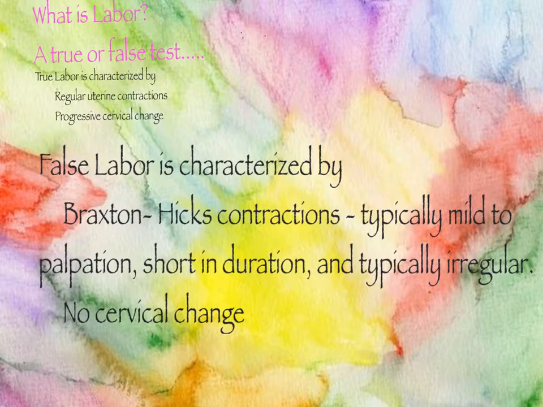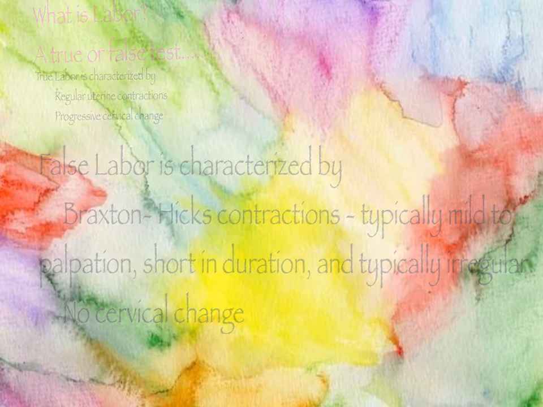But from 1 hour to the next, you should be seeing some kind of cervical change. False labor or a pre-labor pattern, you can check that. Have mom walk for an hour. Sometimes your contractions will go away. Even if they don't, if you examine mom, you're not going to find any cervical change. The baby won't be lower, the cervix won't be any different.